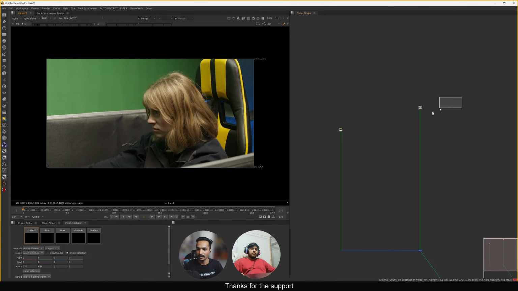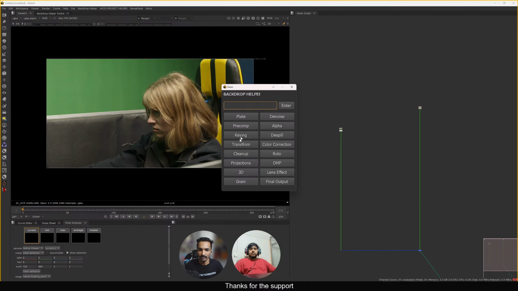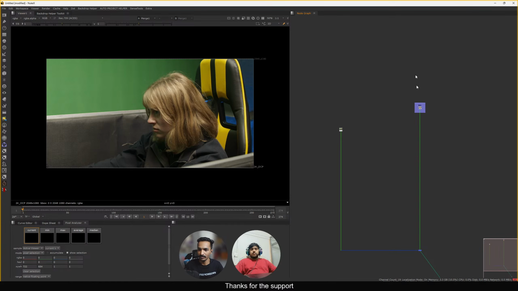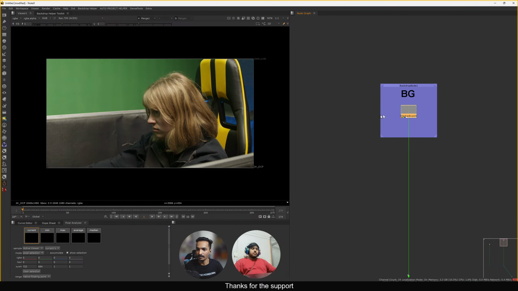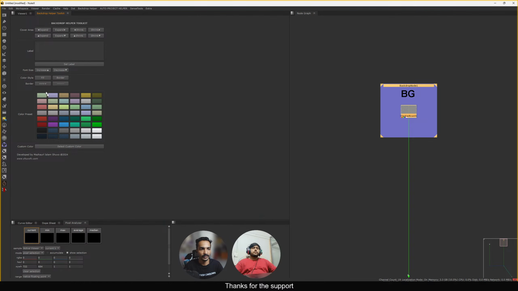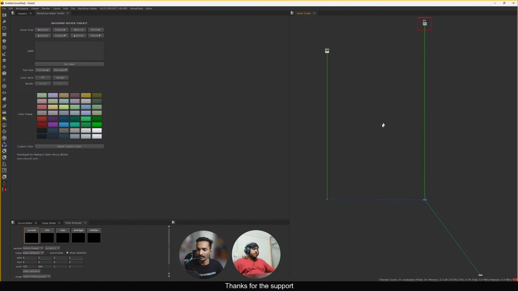It's very nice. I can just press Shift B and type, or I can select any of these presets. I need to see the BG, and I can easily add a backdrop, and then I can select this one. I can go into this menu and select the border, the fill, the thickness of the line, and the color very quickly. Highly recommend. I will put the link below if you don't know about this one.